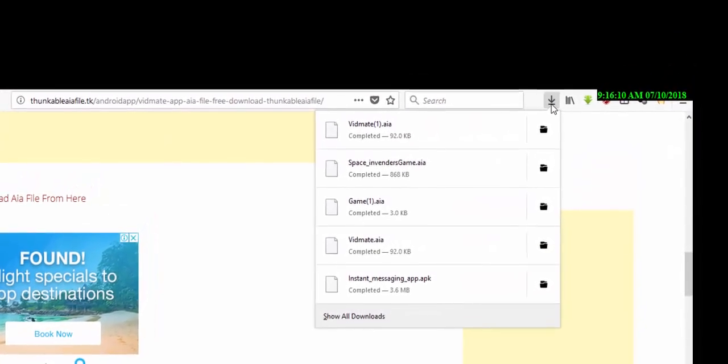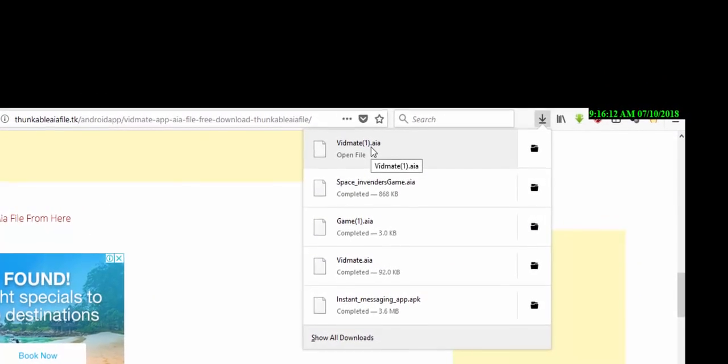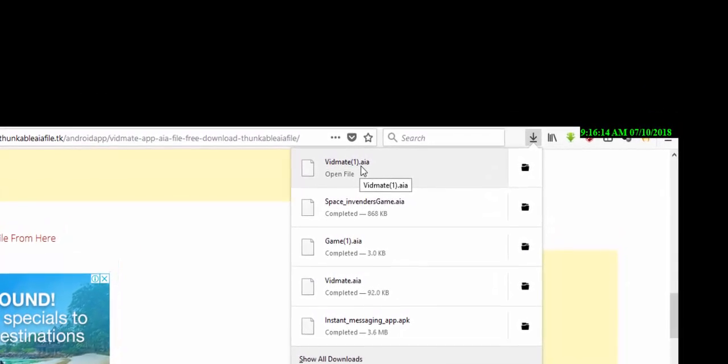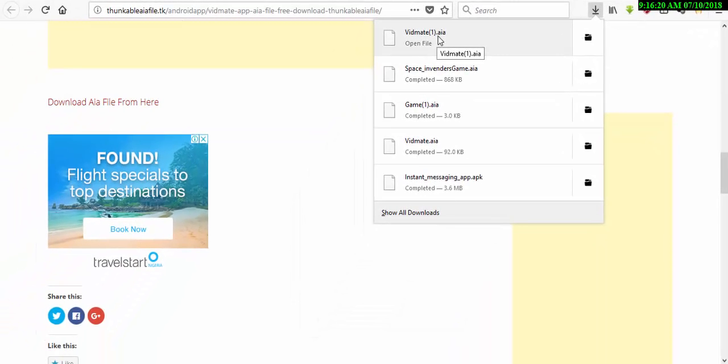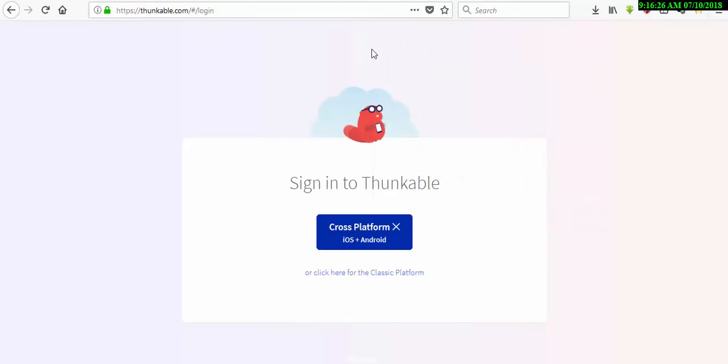If you notice this app, it comes with a file extension known as .aia. It means it's a Chunkable file extension that can only work on the Chunkable platform. So I'm going straight down to Chunkable here.